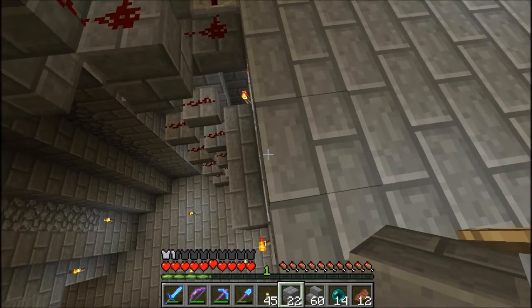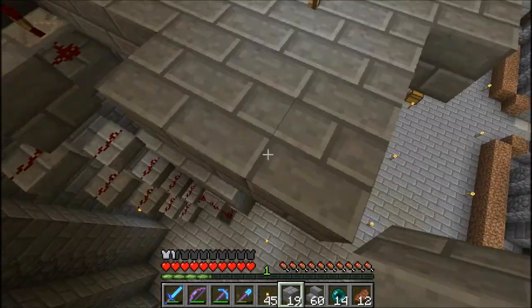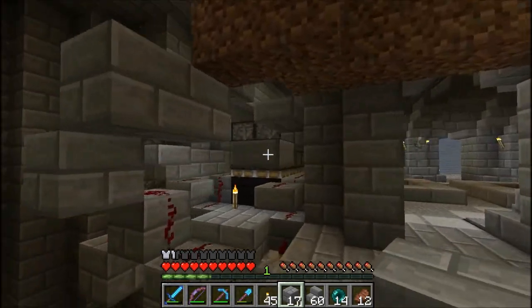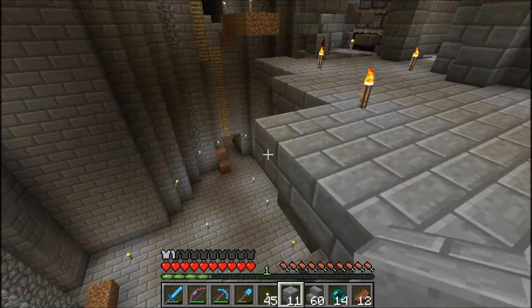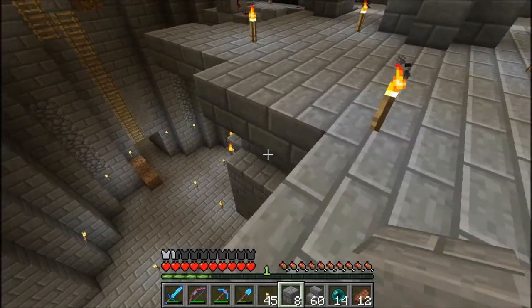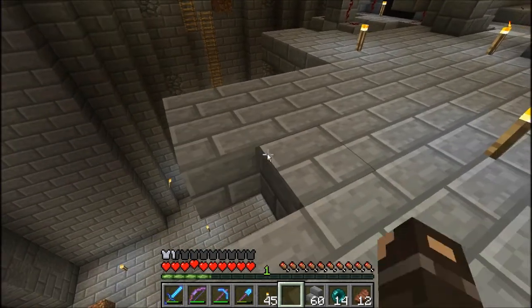Trying to work this out so I don't waste any blocks and it doesn't look out of place, because it's going to be difficult to encase all that redstone. What else to talk about? I have a list somewhere. One second. Placing blocks. Doing good.